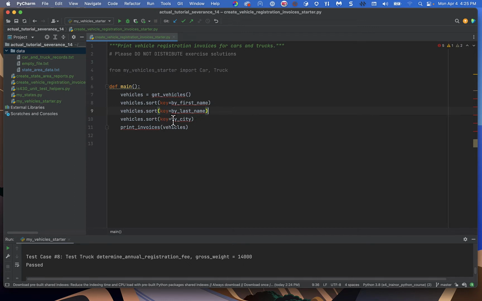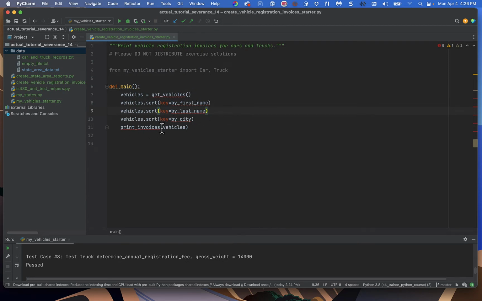Likewise, if we sort it by city, for equal cities, it will keep it in last name order, and for equal last names, it will keep it in first name order. So this is a way to sort by city, last name, and first name. Okay, so that's the order that we're going to expect them to come out.